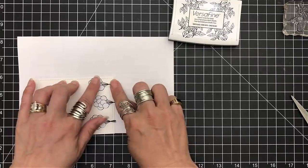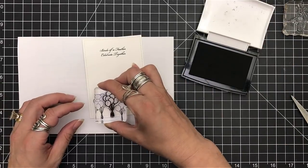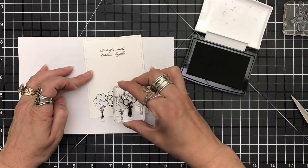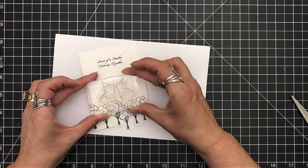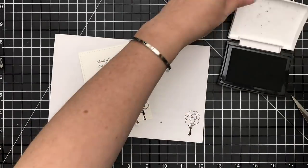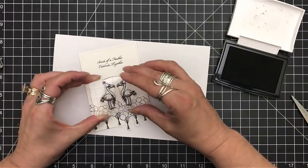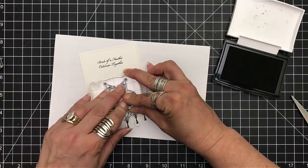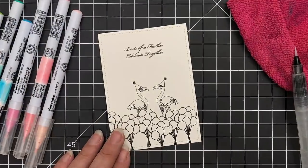After I have the masks cut out I'm going to set them down. I haven't set my clear embossing powder yet — I'm just stamping and lightly putting them down because I'm going to put another row within the three I've already stamped, then remove those and heat set with clear embossing powder. I grabbed the two flamingos — they're separate so you can use one or have both facing each other, which is what I chose. I'm making sure my masks are in the right areas because we're not going to see their feet — their feet are going to be behind the balloons.